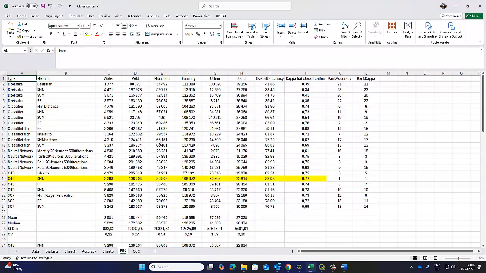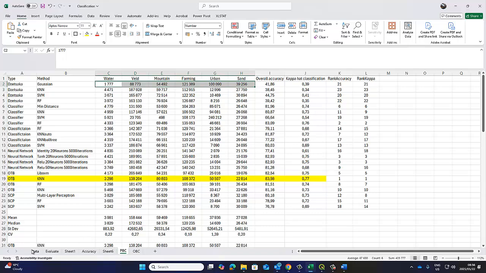So in this case, what I've basically done here is for each of my plugins and each of my methods, I've copied and pasted the number of pixels for each of these classes.